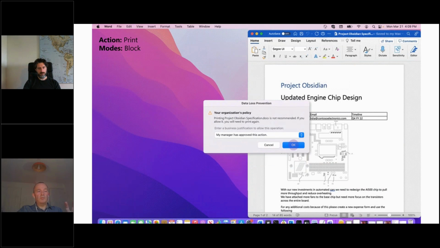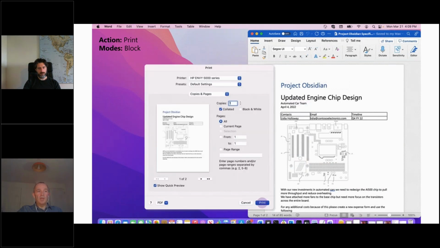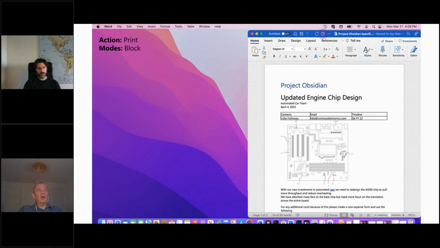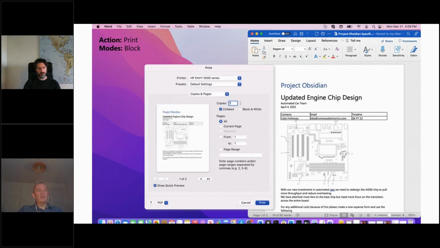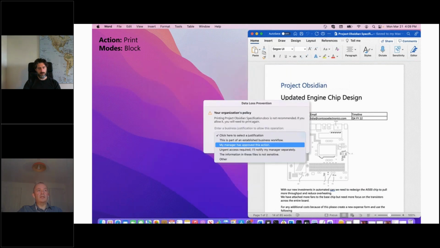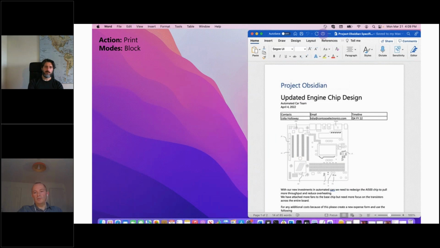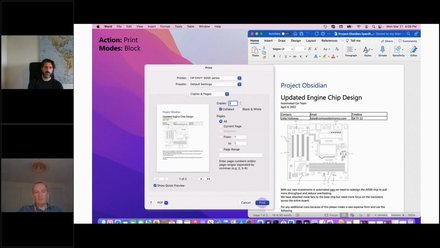But we also have the ability for some DLP controls to do a manual override. You'll see when the user tries to print, it says it's against the policy, but then gives the option to say the manager's said that I'm approved to be able to print this document.